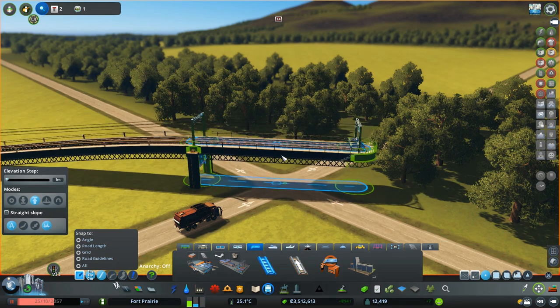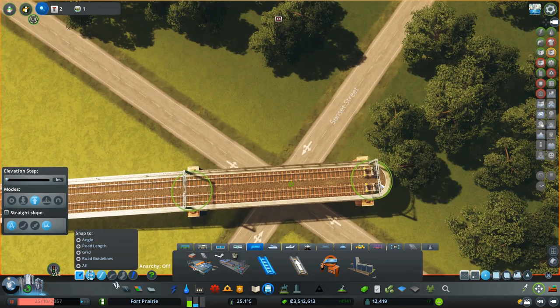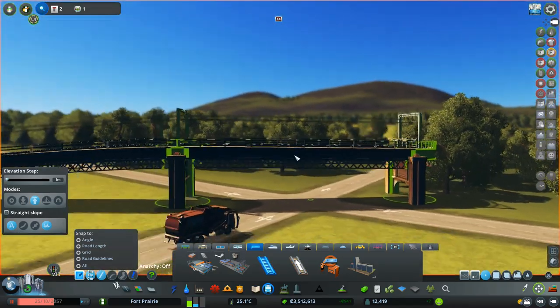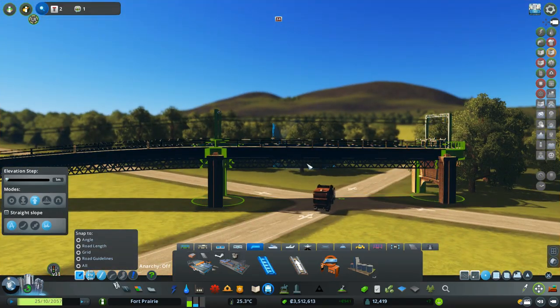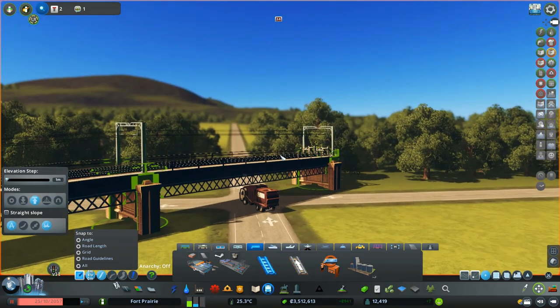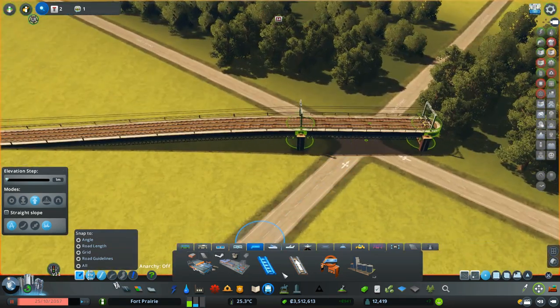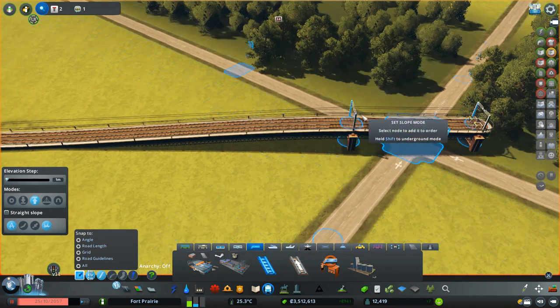I'm gonna grab both of them. We're gonna raise it up to an acceptable height. That's way too high. But this one, we need the bridge piece. So there we go. Got them both now. Fantastic. And you know what? This garbage truck, perfectly timed. Let's try to make it a bit more of a realistic height. I think that's probably fine.